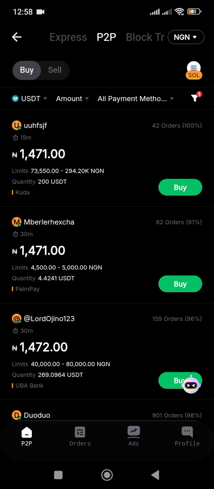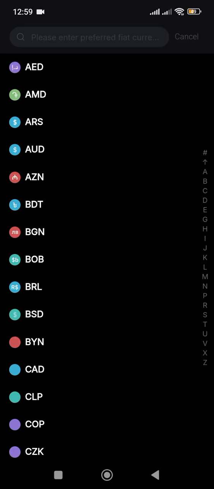All right, I can choose to change it if maybe I want to buy from people outside Nigeria and get paid in other currencies. You understand? But the system will give you a default of your residing country, your residing currency. All right, that is what the system will bring up for you. Then if you want to change it, you can easily change it.